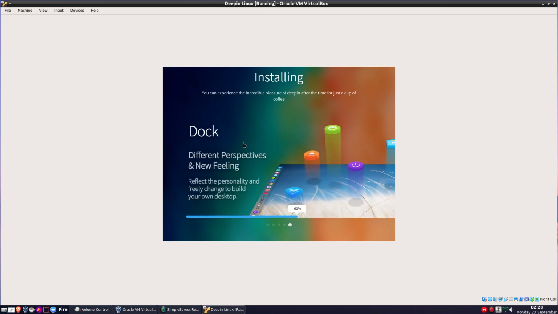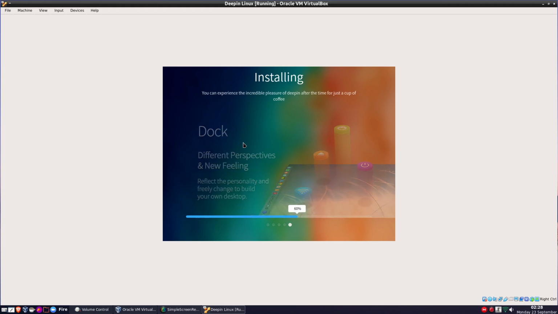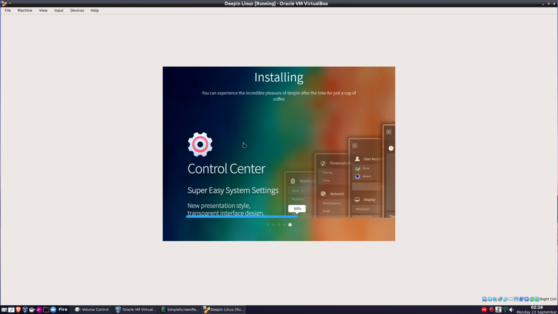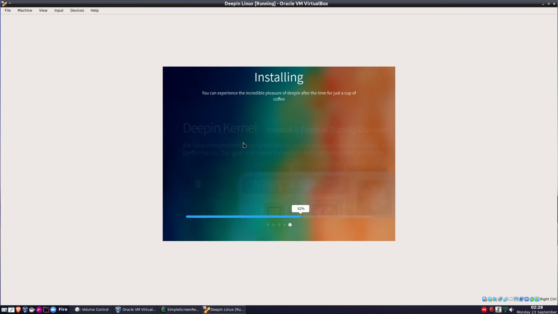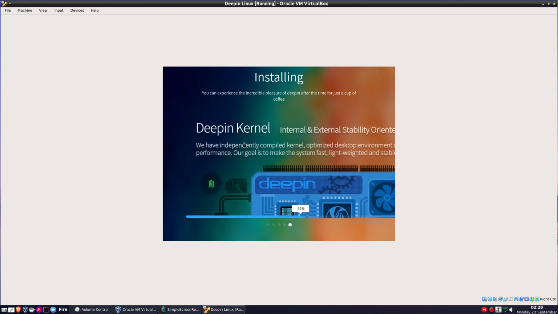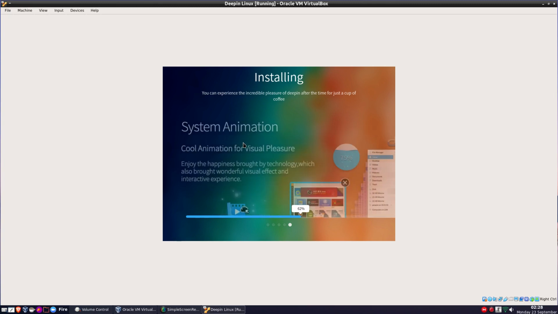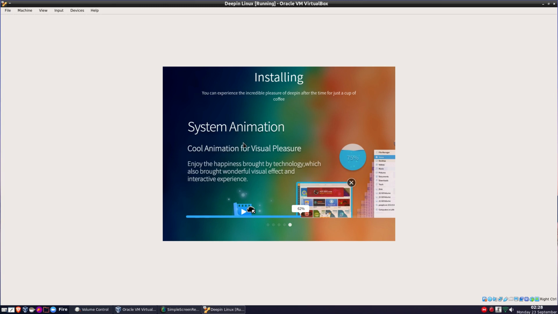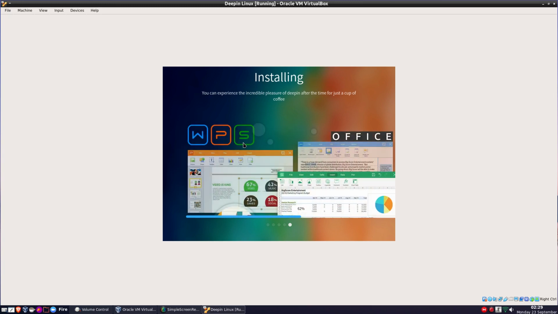Different perspectives and new feeling. Reflect the personality and freely change to build your desktop. The control center is rather nice. So, yeah, it's all good. Enjoy the happiness brought by technology, which brought wonderful visual effects and interactive experience.